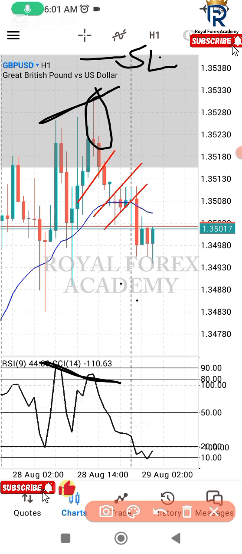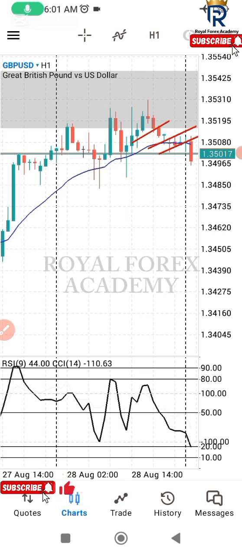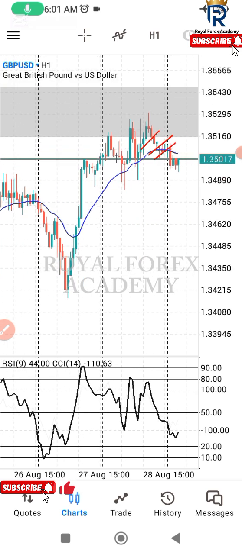So you could have sold here. Immediately after the close of that candle, you sell, and you would have been in this movement all the way to this point. So this is very much simple, and it is a straightforward method of trading. If you have any question, go ahead and ask in the comment section. This helps you to escape price manipulation at all time.